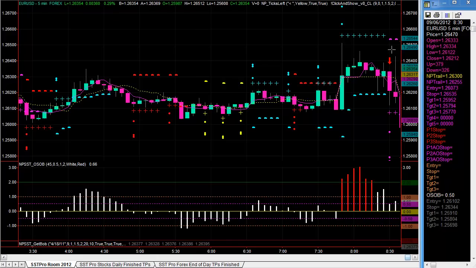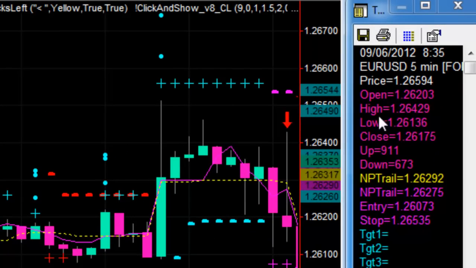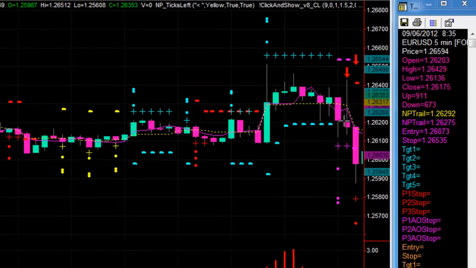Right here at 8:30, this would normally be our start time, and the unemployment report came out. So we're going to wait 5 minutes, and that occurs after the next bar right here. Okay, you can see 8:35, we've waited 5 minutes, and all of a sudden we get the setup, obviously, and we have to pay attention to it.